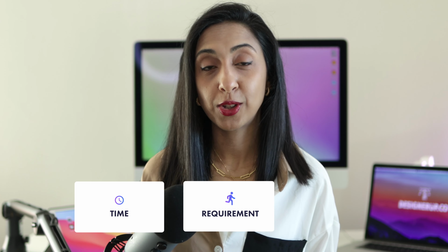Now, that could be only forcing myself to use 2 colors for a design, or creating a layout that I'm not allowed to break, or trying to see how many design ideas I can produce in like 10 minutes with the Crazy 8 exercise. It's ironic how restricting no limitations can be.